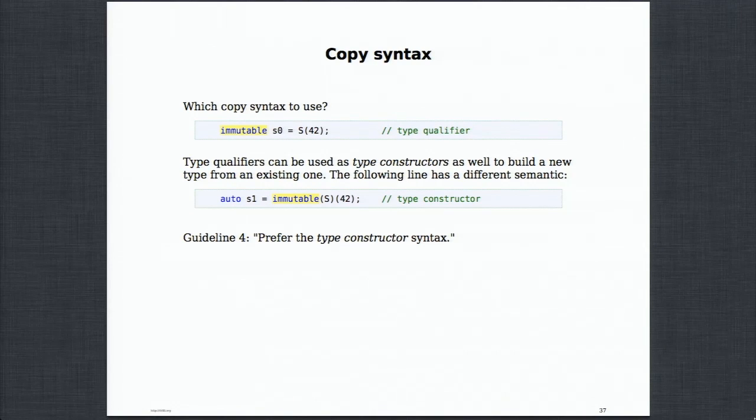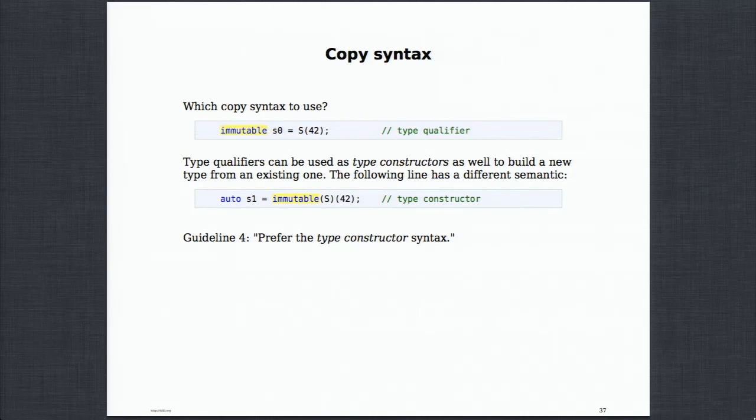If you have the first one, what you have on the right-hand side is typed as S. It's not an immutable S. You make an object of type S, and then you say, let S0 refer to that state in an immutable manner, effectively trying to make its every member immutable. But this one says, I want you to construct an immutable S. From its conception, this object should live its life as an immutable. And then I want to refer to it as S1 variable. The semantic difference is start your life as mutable, start your life as immutable.